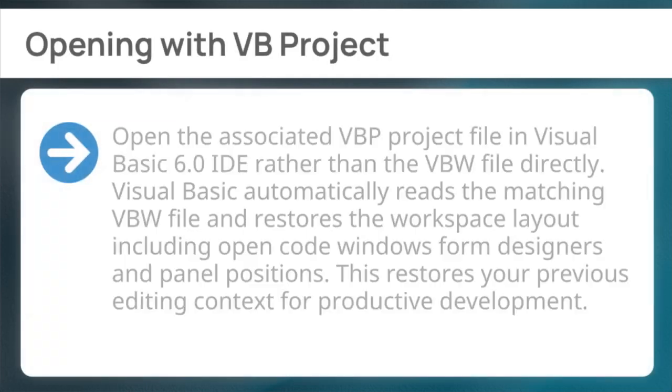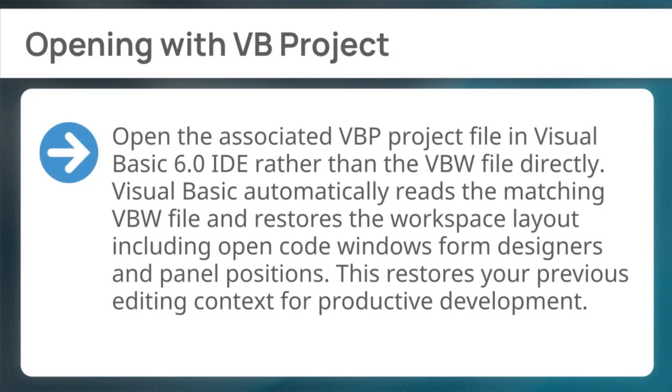First, opening with VB project. Open the associated VBP project file in Visual Basic 6.0 IDE rather than the VBW file directly. Visual Basic automatically reads the matching VBW file and restores the workspace layout, including open code windows, form designers, and panel positions. This restores your previous editing context for productive development.